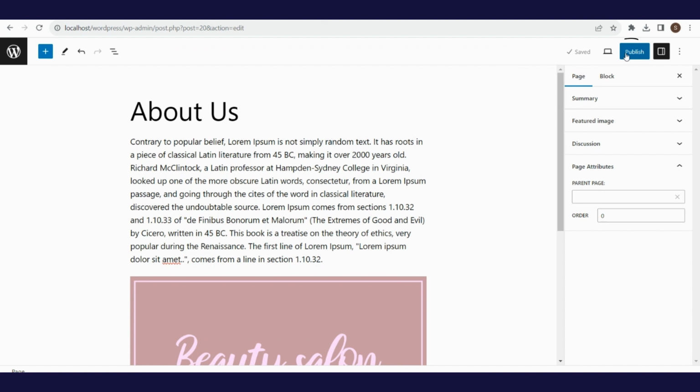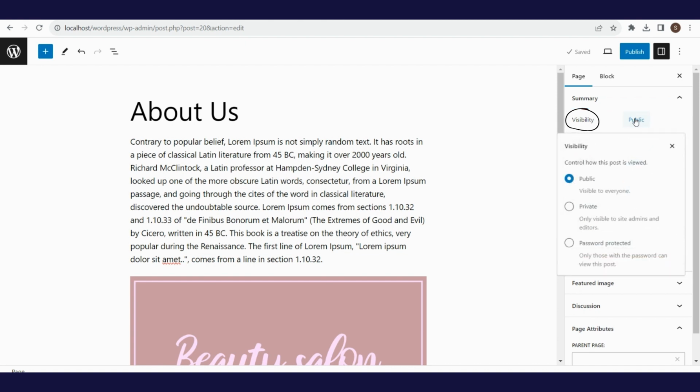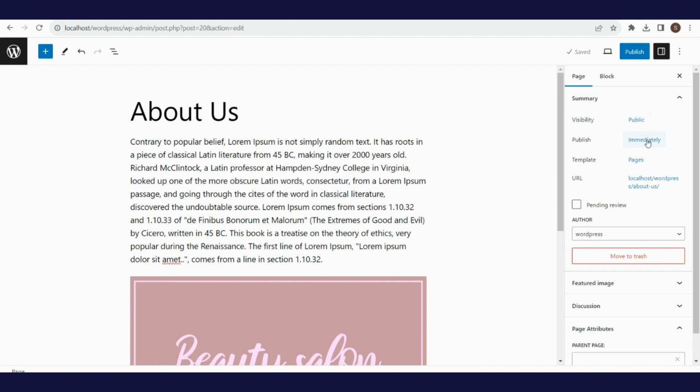The third option is Publish, which allows you to make the page publicly available. The last option is Settings, help us to hide this right sidebar. We will also explain the options in the sidebar. Visibility is an option that defines how the page will be accessible. Here you can see the three options that exist, and a description for each of them. Our page will be publicly available.